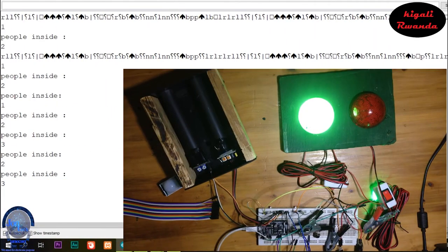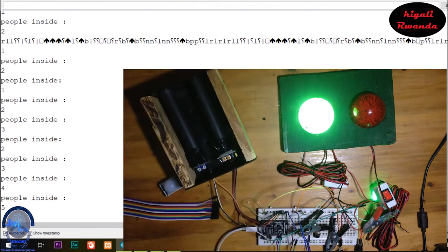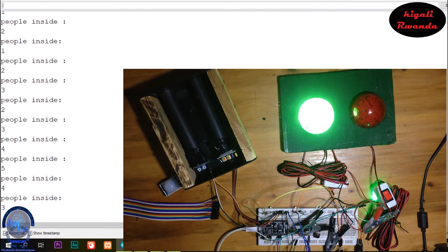So here is the output result. We already have three people inside. You can see if a body passes the left hand sensor, the number of people inside increments, and when a body passes the right hand sensor, the number of people inside decrements.